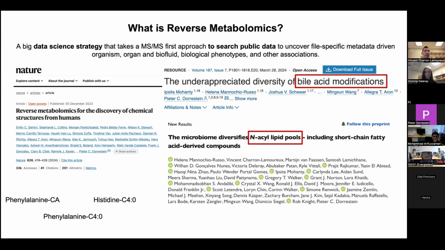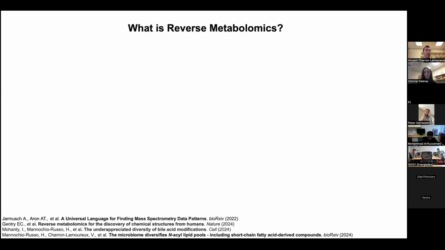If you haven't read those papers, I encourage you to do so. They're super descriptive, and we also explain a lot of the biology behind them. For today's workshop, we're going to focus on 3 small molecules: phenylalanine conjugated to cholic acid, histidine conjugated to C4, a short-chain fatty acid, and phenylalanine conjugated to C4.